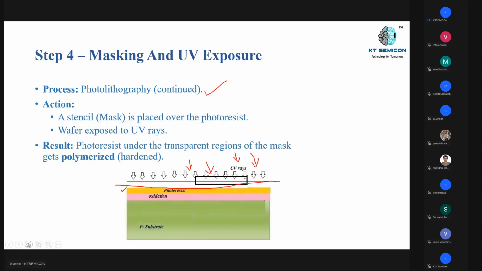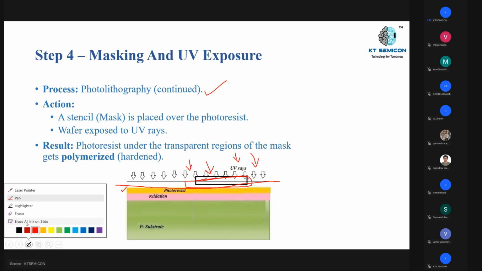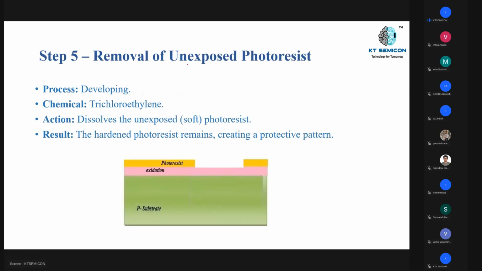And after applying the photoresist, we need to apply the mask. So here, this is my mask, okay. So after that, we need to apply some UV rays, okay. So after applying the UV rays, the photoresist which the rays passed through will get hardened, okay. And after that, see, where we applied the mask, at that space only, check here, one well is created, right? So here, removal of unexposed photoresist, okay.